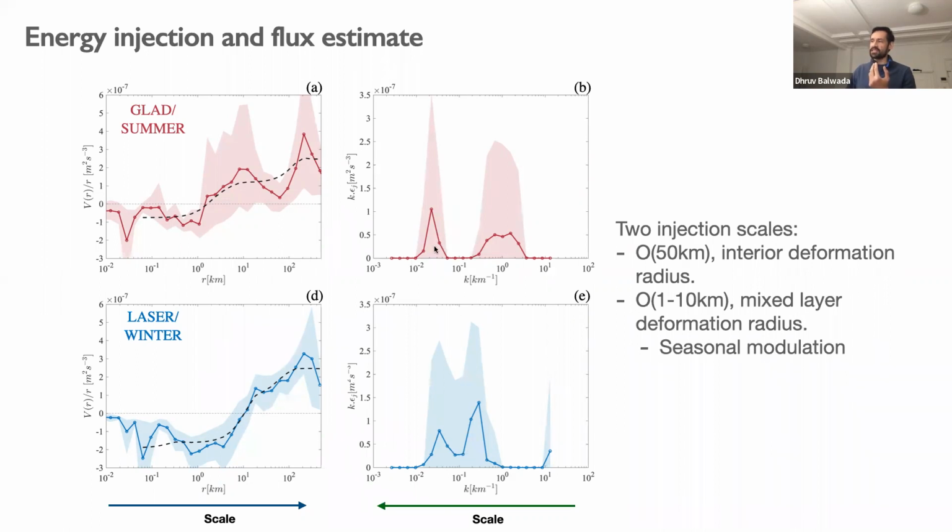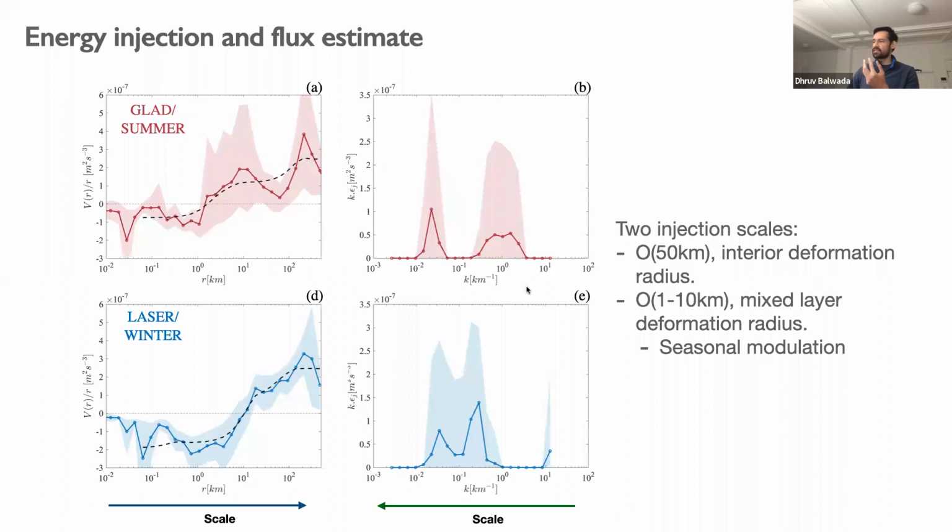Then when we go to winter, what we see is that the energy that was getting injected at the interior deformation radius, the strength of that stays about the same, and also the scale where that energy injection is taking place stays about the same. But if you look at the smaller bump, that has moved to larger scales. So now it's peaking at roughly about 5 kilometers. And also the strength has increased. If we try to interpret this based on what's happening in the mixed layer between seasons, you can fit that story to this: in winter, the mixed layers got deeper, and because the mixed layers got deeper, there was more available potential energy to be released. And because that was the case, now more extra APE is being released into the kinetic energy reservoir.